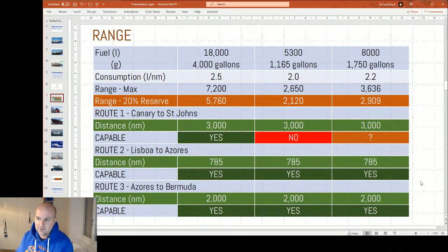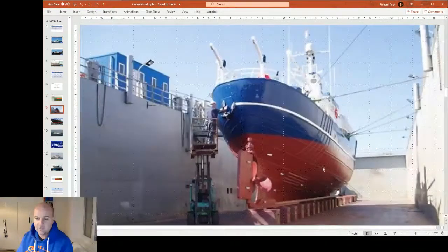So the goal here is not to give you a conclusion. I think this is just to share with you how you may assess a boat if you were looking at it, and it depends what you want to do. Now, not many people are going to cross the oceans. So the Altena, if you were in Holland or anywhere and you wanted to use your boat on a regular basis, fine, you don't need the ocean crossing capabilities. And with the Trawler, it's a very different boat. It's a lot bigger boat. You're not cruising the canals of Holland in your converted fishing trawler, so that limits your range. So it's a horses for courses kind of thing. Just gives you an assessment.